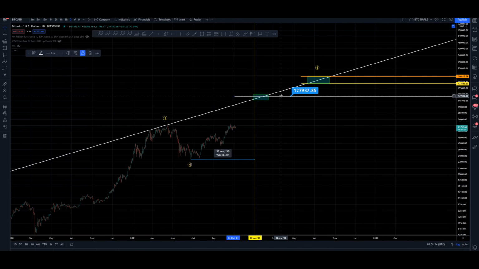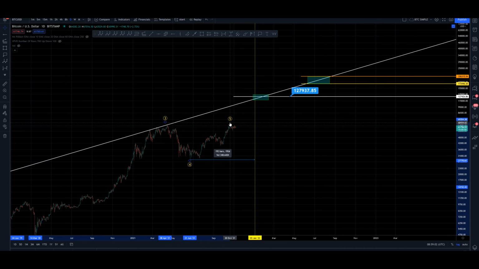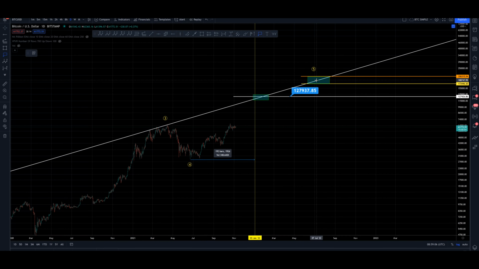So this wave 1 extension at 130,000 and all the way up to 206,000 are more likely wave 5 tops than this. Far more likely. So there you go, that's the first method, that's the first long-term option dealt with.